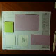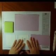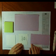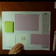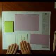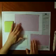Good morning. Today we're going to make a Post-it note booklet. This item would make a great door prize at a workshop or a small hostess gift, or maybe even a little gift for a teacher. This booklet is made from a 3x3 Post-it note and some very thin chipboard or cardboard and some designer series paper that I have here today.